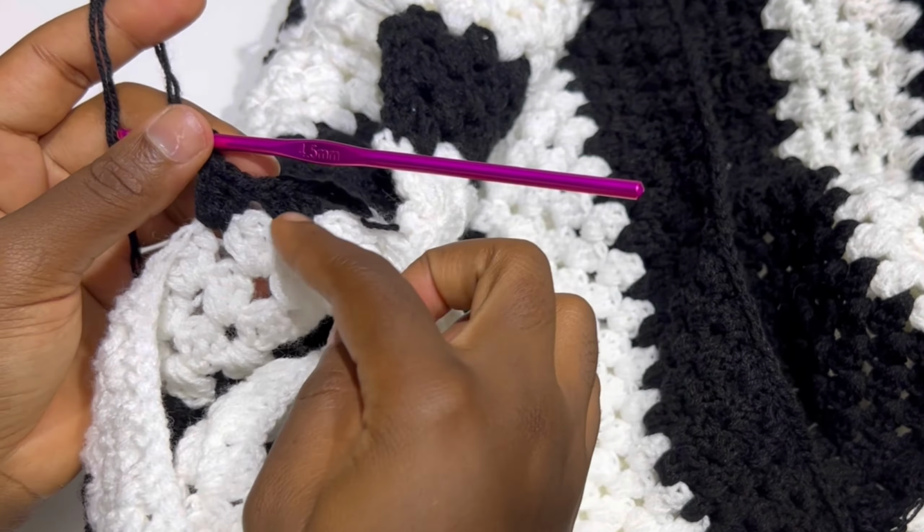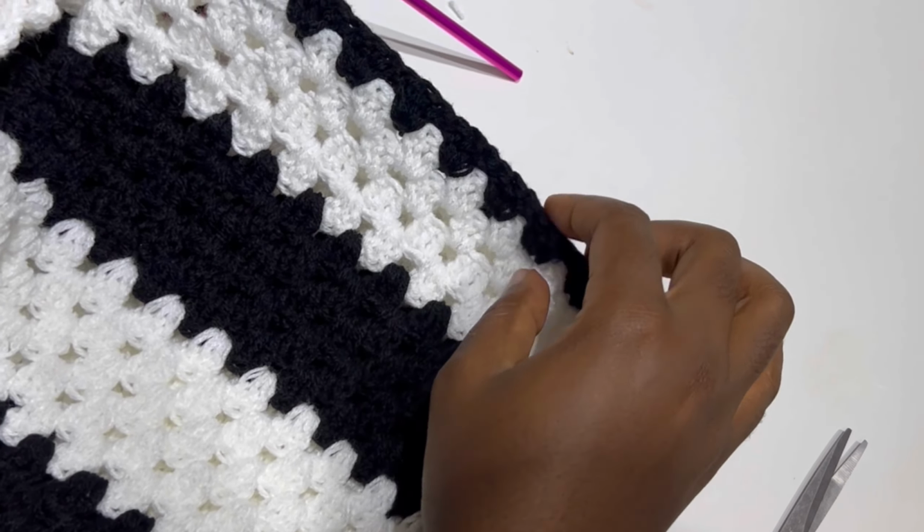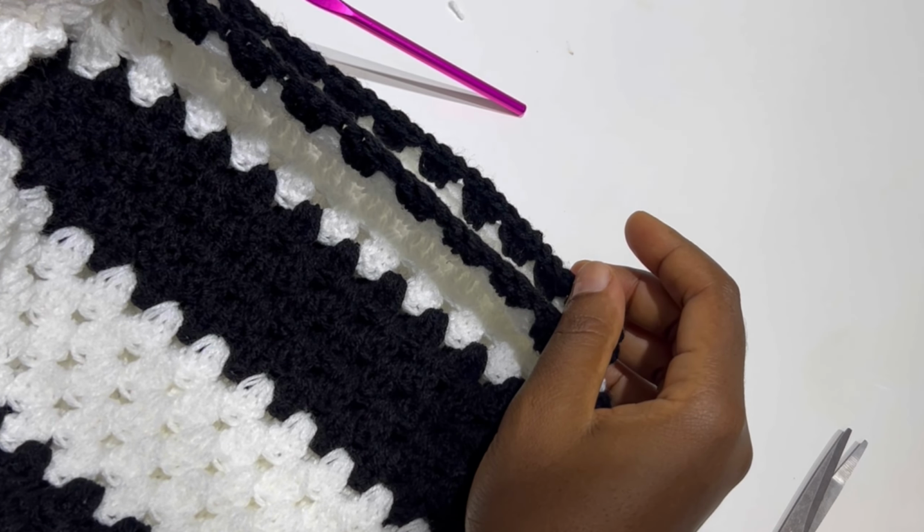So we are going to be following the same exact pattern and you are going to work your arms, and I'll meet you when I'm done working with both of my arms, because the same way you are doing for this side, you are going to repeat the same exact method for the other side of your arm as well. So go ahead and work your two arms and then I'll meet you and we shall make our collar and complete our top.